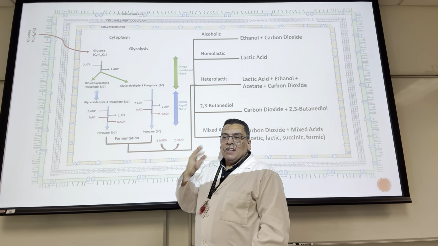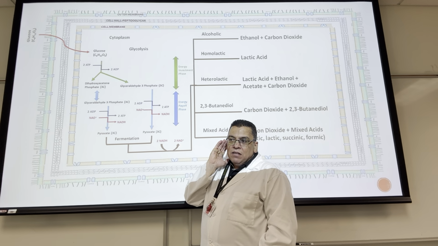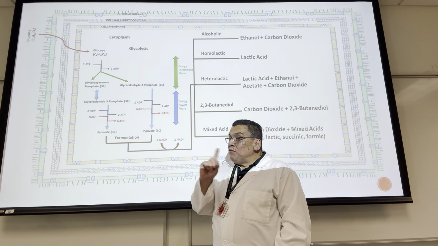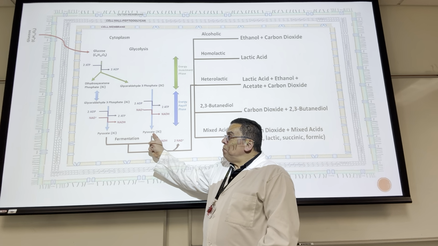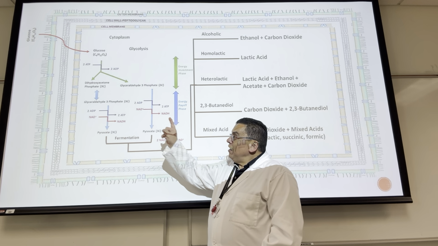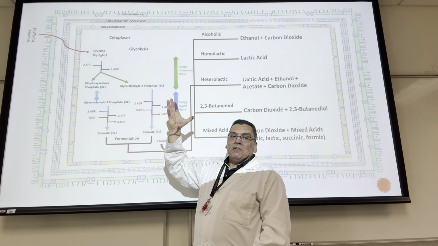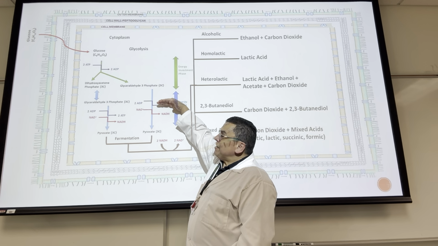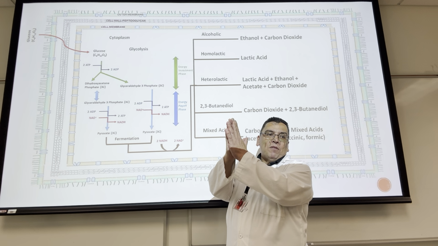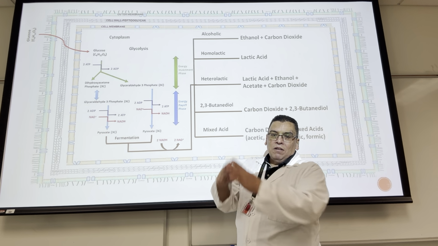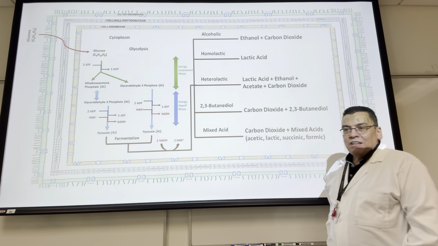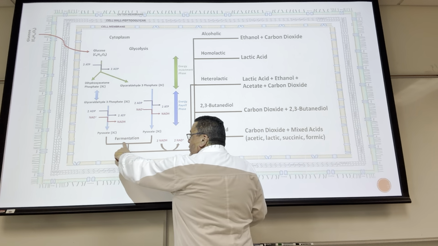The goal for this is to keep glycolysis moving. This will shut down if one of two things happen. If pyruvate builds up, it will shut it down through negative feedback inhibition. If you lose this, it will shut it down because you won't be able to go past this step. So the solution is combine both problems with a single solution. And we call that solution fermentation. This is the solution. Ferment the pyruvate.